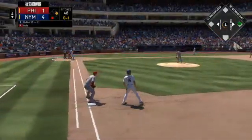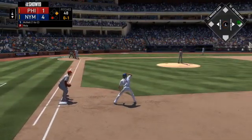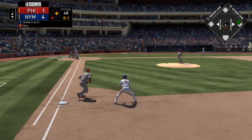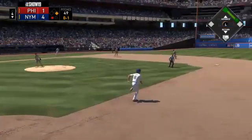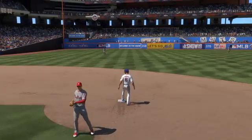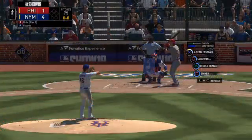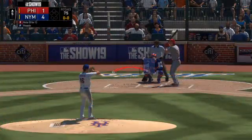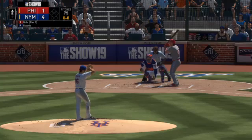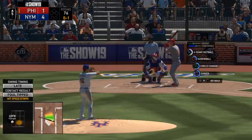Next for the Mets, Jeff McNeil. He's 1 for 2 in the ballgame. On its way, the 0-1 pitch. A bouncer to the left side. Come on. Hernandez at second. Relay to first in time, and just like that. So here now's the pitcher, Aaron Nola. He's 0 for 1 thus far. He's ready. Here's the first offering. Fouled off.